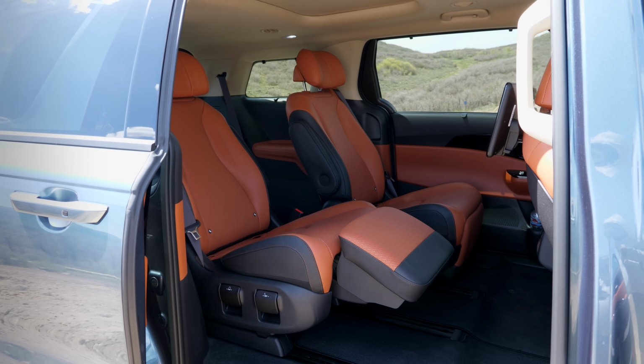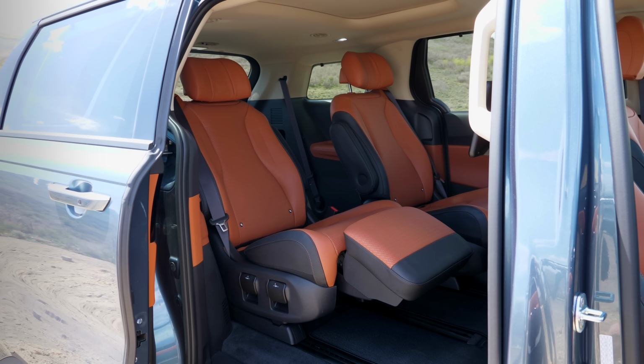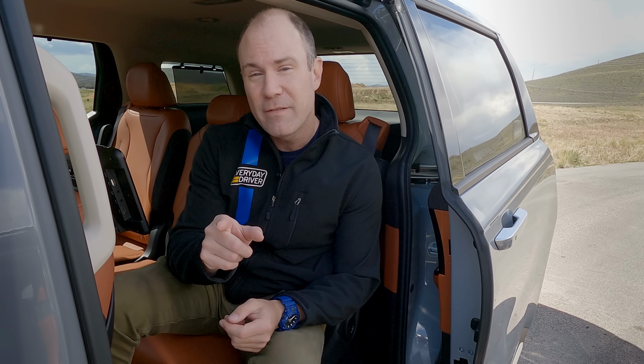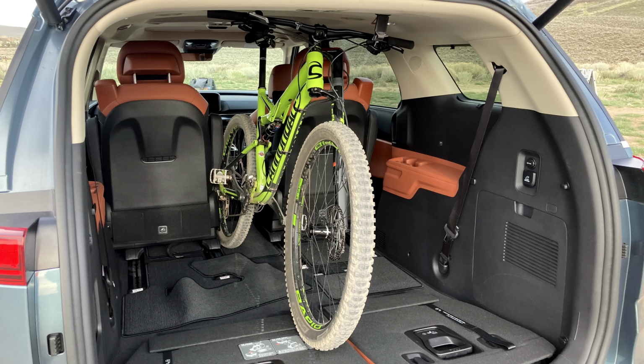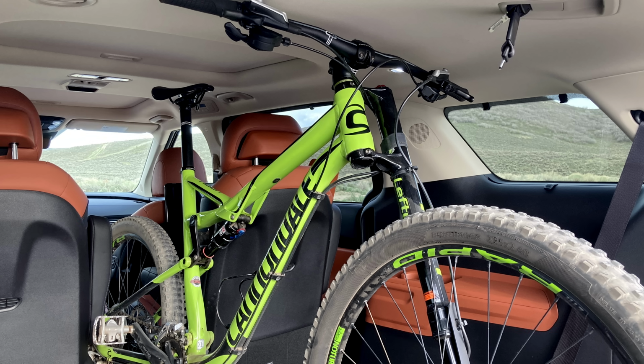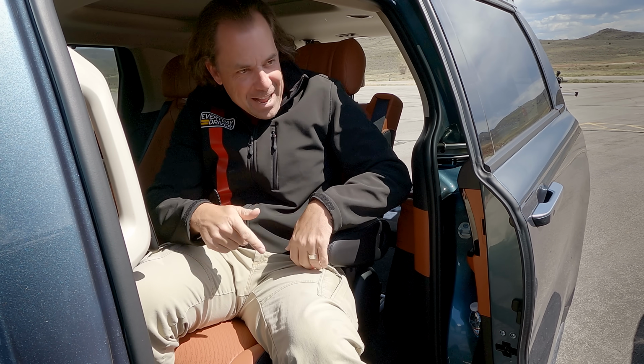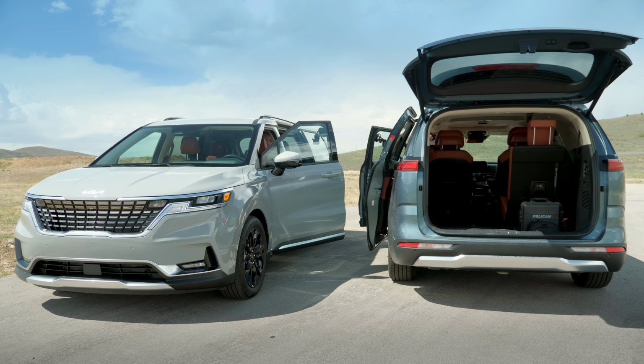Recline, yes. But I did notice that it is designed for road trips. It's not necessarily aimed at kids, and I can confirm it does pass the extra large frame mountain bike test. It took a little bit of wedging, but once it was in, I had it down the center section, with those seats still in. Oh, interesting. It's a Carnival. We got to swap. Yes, I would love to get in there.